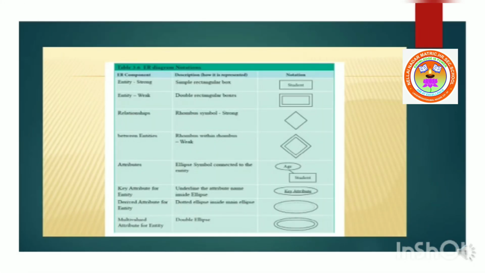See, in an ER diagram, like a flow chart, the ER diagram contains many notations for many components. Entity: if an entity is strong, single rectangle. If an entity is weak, double rectangle. For relationship, this rhombus.